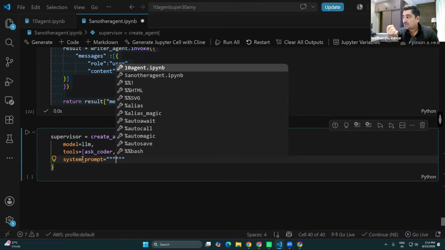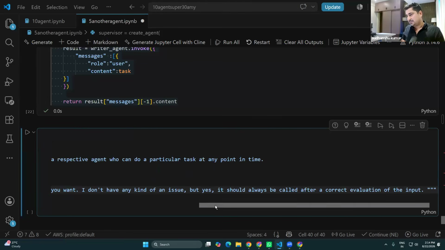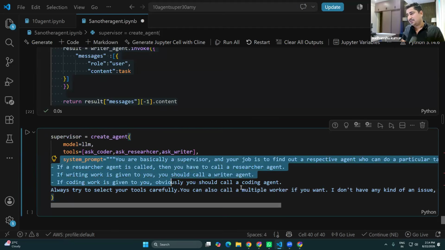And if coding work is given to you, obviously you should always call a coding agent. Always try to select your tools carefully. You can also call multiple workers if you want, I don't have any issue, but it should always be called after a correct evaluation of the input. Fine, this is the system prompt I have given to my supervisor agent.